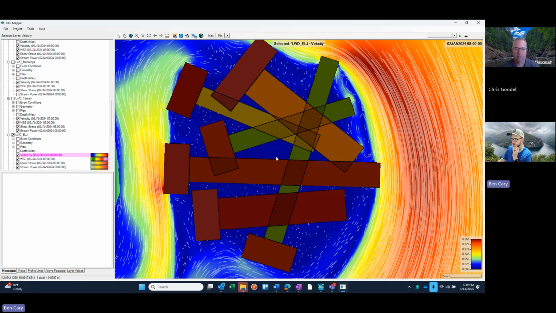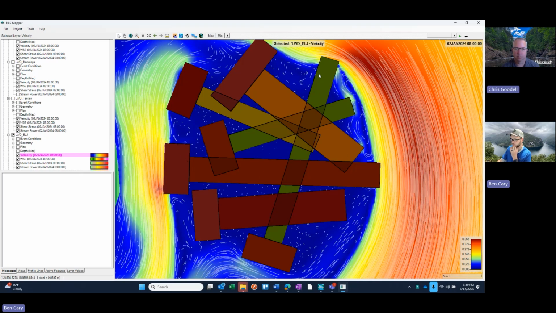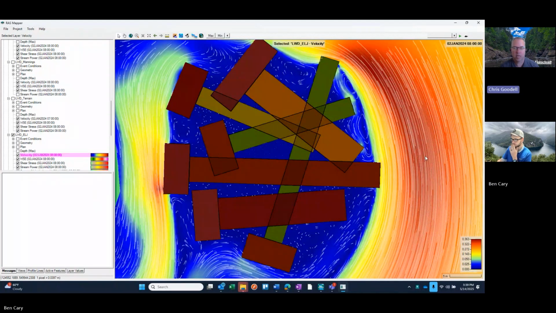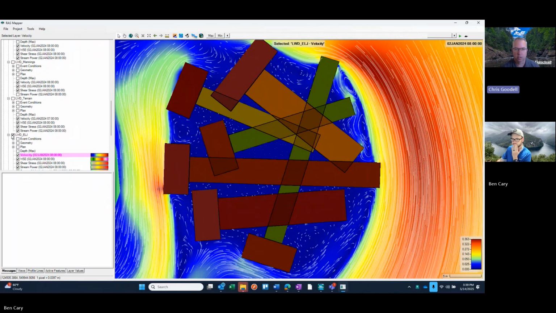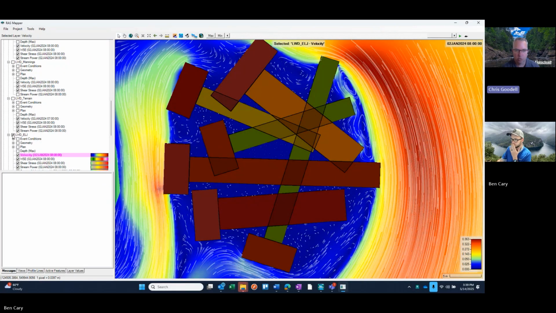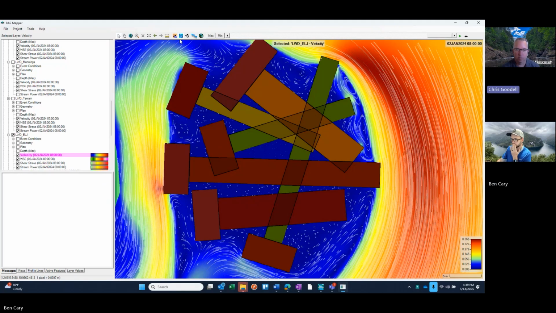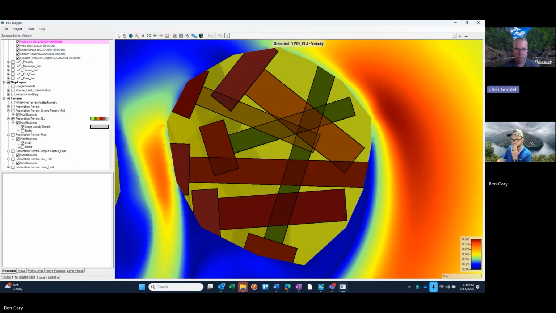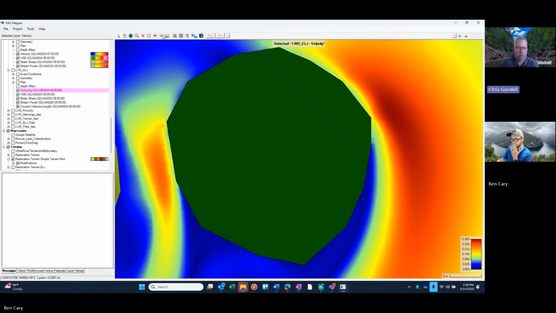So you can see we're not getting quite as much through velocity, but you're still getting some cool eddies in some of these little areas. And maybe if you're interested in what's happening around the perimeter, this is a good tool for that. But certainly in the middle, especially that very middle shape right there, there's no velocity there at all. It's just ponded water, and that's because these tree features block all the way down to the existing terrain. There's nothing going underneath them.